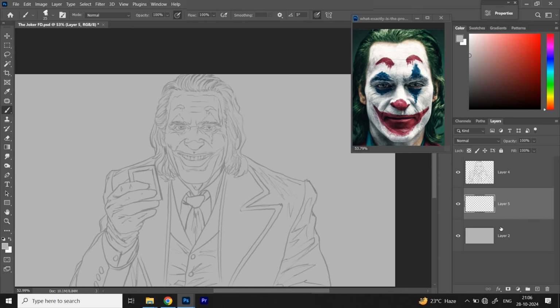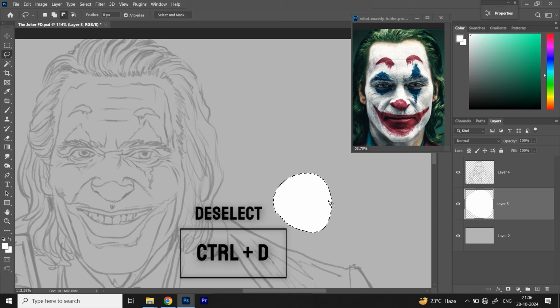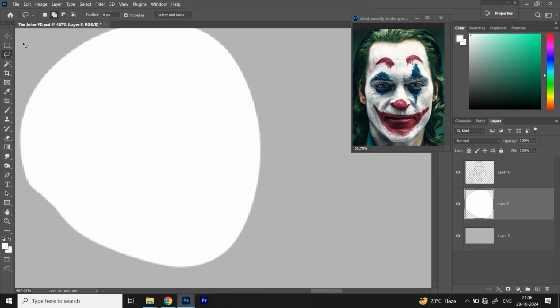Great. Now it's time for the color blocking. Here's something I like to do in this flat blocking stage to make sure the shapes look smooth and not too crisp. I'll use the lasso tool to create a selection, fill it with a color, white for example. I'll press Ctrl plus D to deselect and zoom in to show you that the edges of the selection look quite crisp and sharp. Make sure to keep the anti-alias option on.